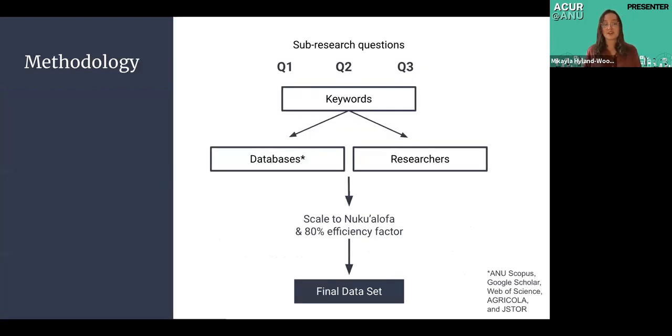The current study was a literature review, where keywords were assigned as search terms and used to limit results in relevant databases. Appropriate values were found in existing literature and then scaled to Nuku'alofa's 23,000 person population. Biosolid and nutrient masses were measured in grams per capita per day, then multiplied by Nuku'alofa's population and by 0.8 to reflect an 80% efficiency factor. This factor is relatively arbitrary, but it reflects a non-perfect process. It can easily be scaled back to 100% for the model to be used in different regions.